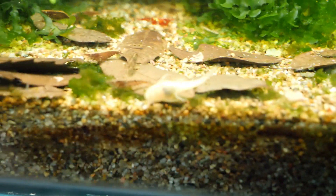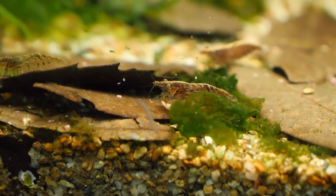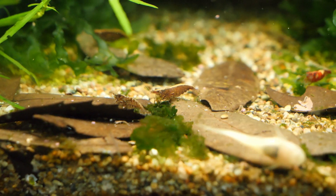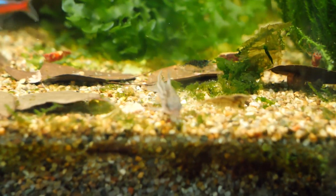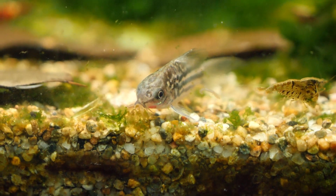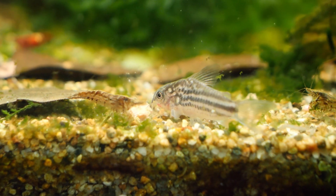Look — one of the new fish figured out where the algae are, and another is down here hanging with the shrimps. Look how the shrimps are munching on the algae and also on fish food — they like to eat everything. They are basically the cleanup crew in here. This red shrimp is really pretty. This guy is now going to explore — check him out. You are right where we want you. You can see they have a little mustache. Eat whatever you like.